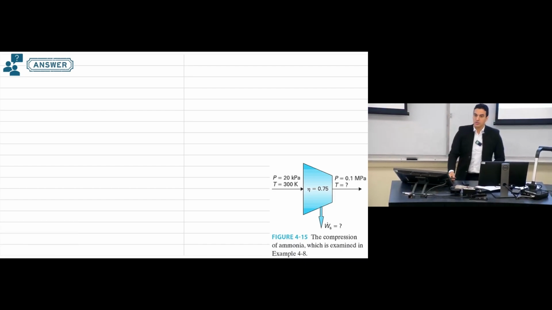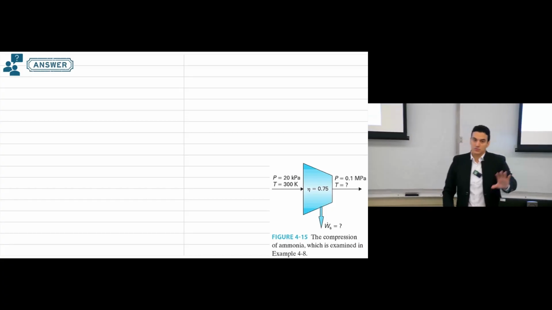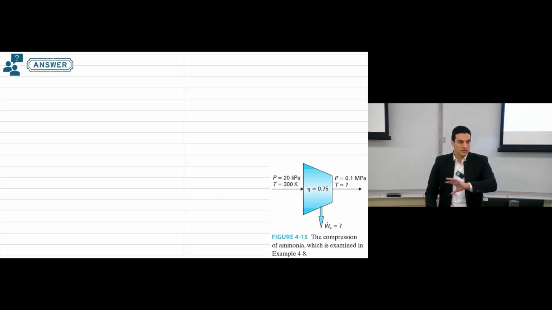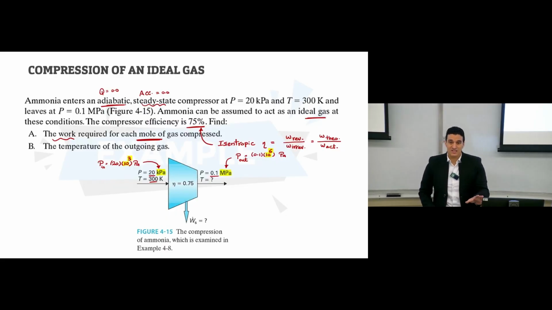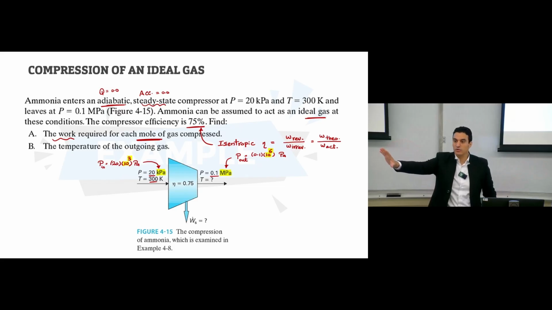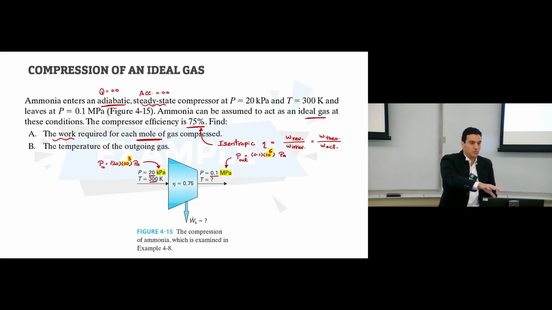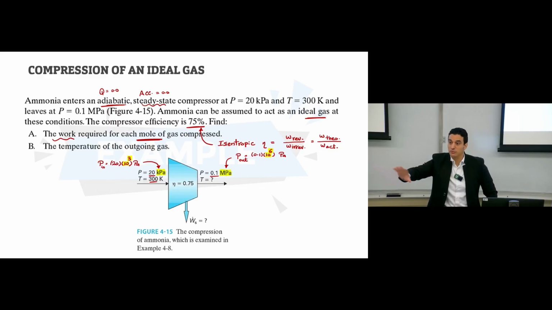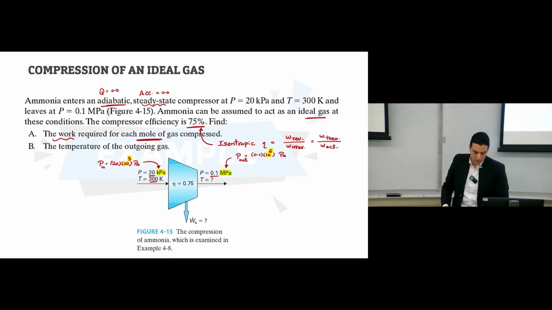So what is the equation that contains work? So we have conservation of mass. It says input mass equals output mass. This example says we have a steady state, so there is no mass change. Whatever the inlet mass is equivalent to the outlet mass, or the inlet number of moles is equivalent to the outlet number of moles. This is what we need to understand from the conservation of mass.